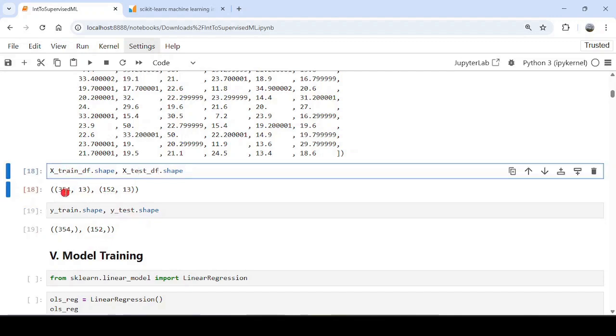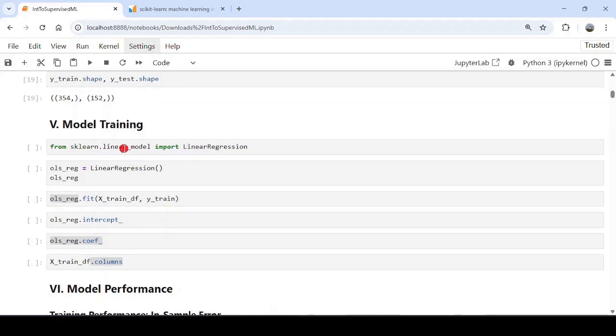X train has 354 observations, y train has also 354. So here X_train_df and y_train are going to be used for training the model, and X_test_df and y_test are going to be used for evaluating the performance of the model for unseen data or dataset that is not used for training.